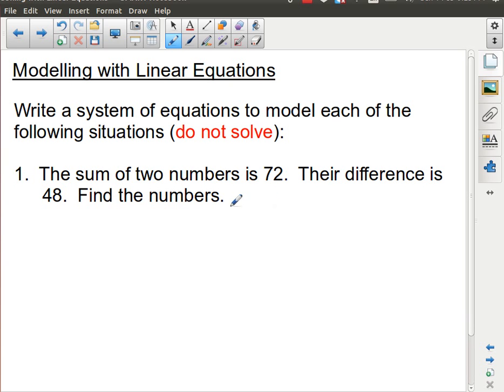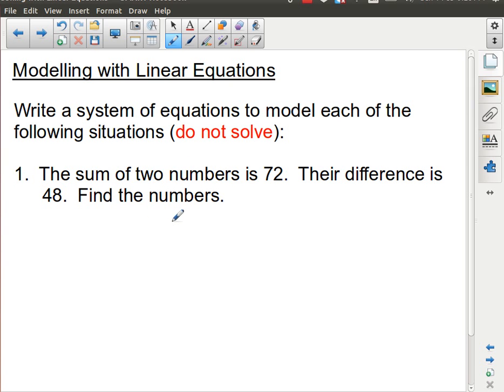This one's a fairly simple one to begin. In all of these examples, for the sake of time, I'm not going to solve these, and I would suggest when you're first learning how to model equations, you focus on just coming up with your variables and the equations themselves. You'll get plenty of practice solving equations, and later on in the course, in this unit, we're going to actually also do modeling plus solving. So let's focus on modeling just for this lesson.